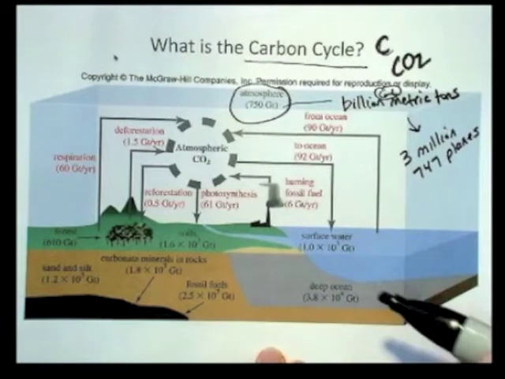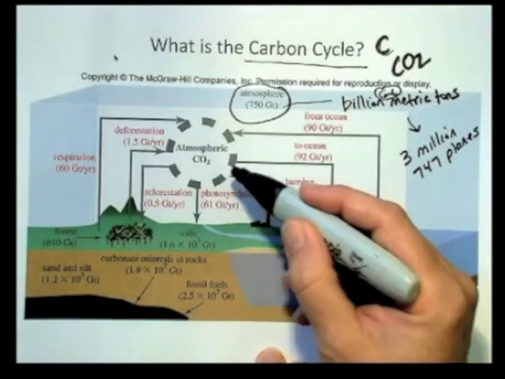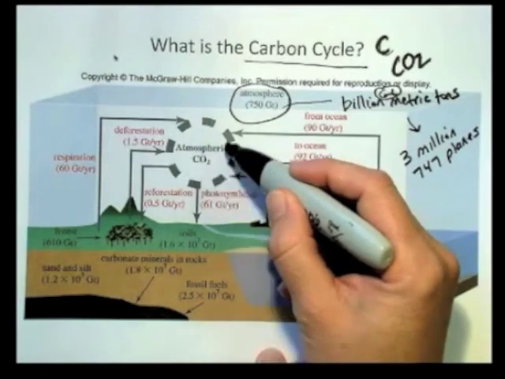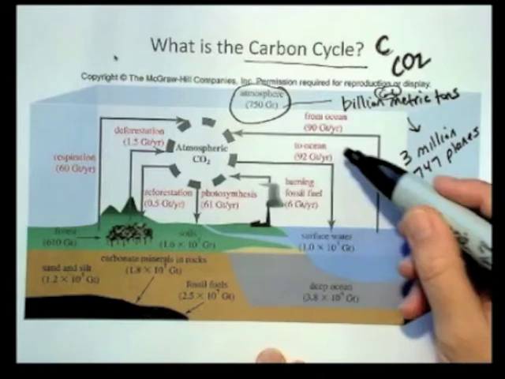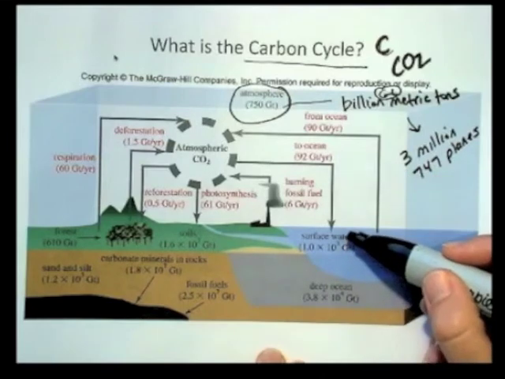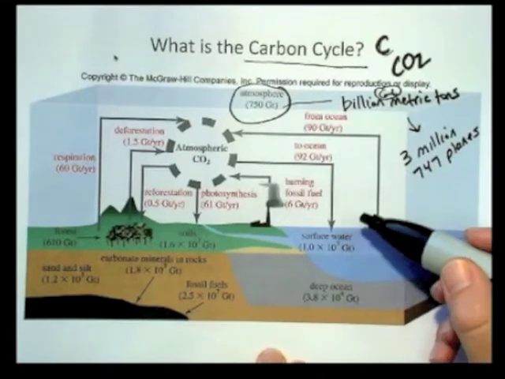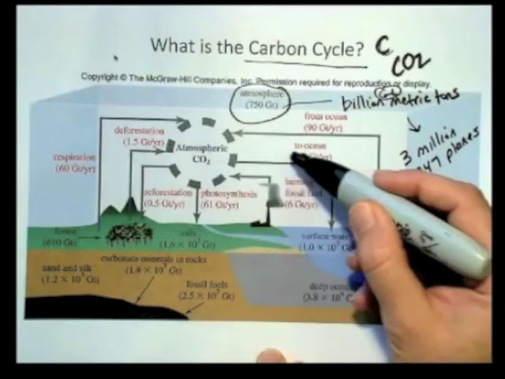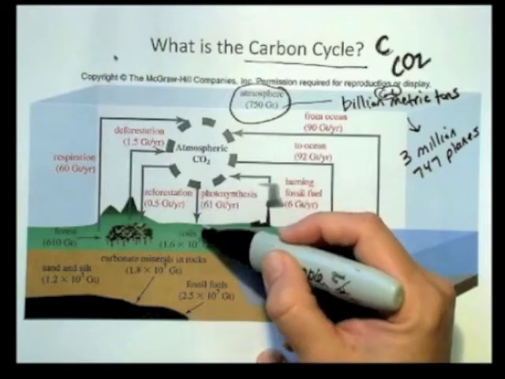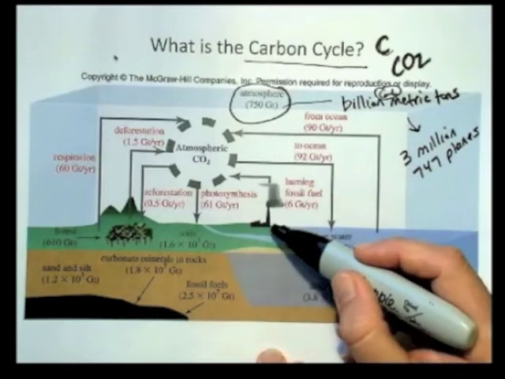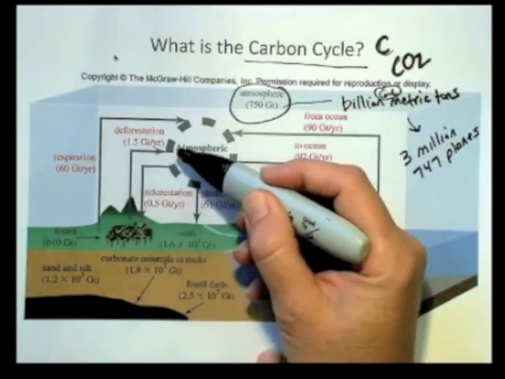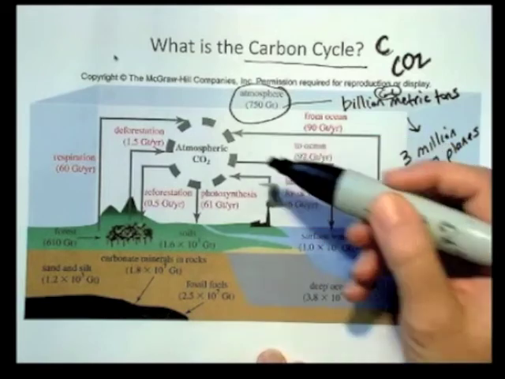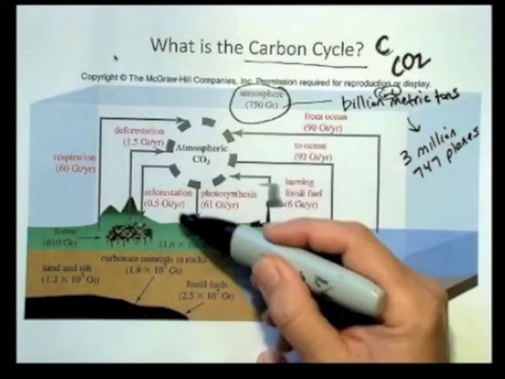The arrows going down here are showing how the carbon dioxide cycles back down. In this case, it's cycling back down into the water. But all of these cycles are either the carbon going into the water or into the ground, or out of, in this case, a smokestack, or out of the ground, out of trees, out of the water. So it's carbon dioxide cycling in and out and around.